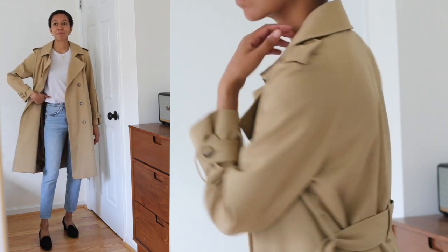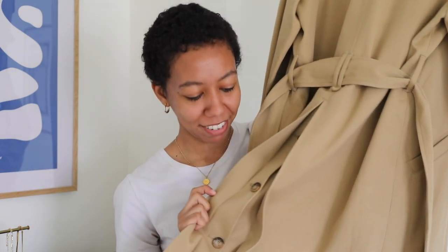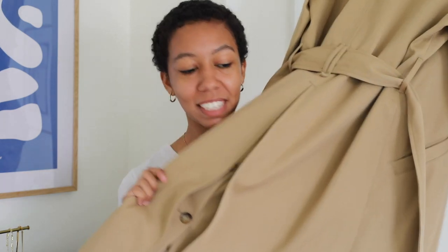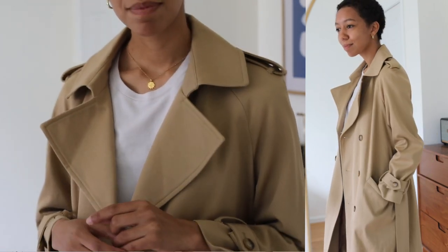Another interesting feature of this jacket — which I actually didn't even realize was part of it until I read another review — is that it has a hidden button slit detail in the back, so you can actually wear it open in the back if you'd like. I think that's such a cool little feature. The buttons are really hidden so you don't notice them unless you look for them. It also has some nice sized pockets, which makes this a good piece for traveling. This jacket comes with a garment bag, at least it did when I ordered it, and it retails at $305 US dollars.